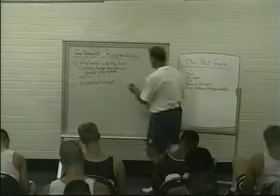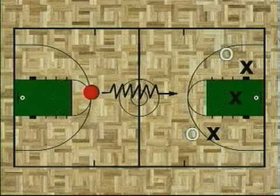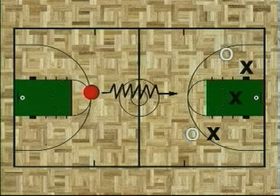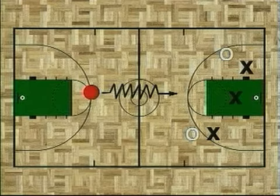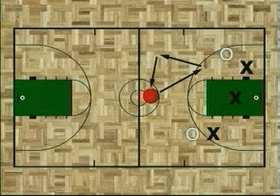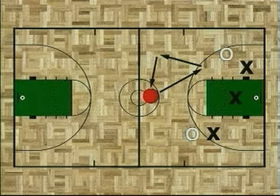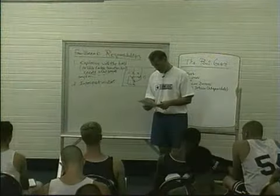What this means is you're pushing the ball up the court, but all of a sudden it bogs down. There are 3 defenders, there are 3 offensive players. You have to read numbers. If that's not there, veer off, bring the ball back up, set up the offense. You have to know when the break is there and when the break is not there. You have to have an intelligent mindset.